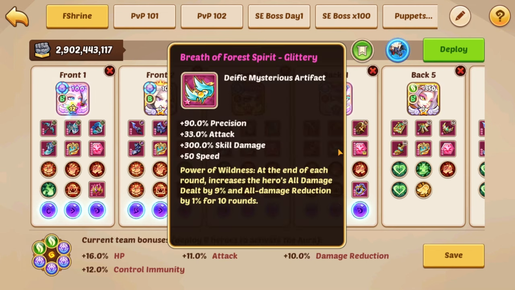Lord of Fear Aspen will be with the new artifact. It is only glittery, but still I think it's much better than the Splendid Antlers cane. We get 90% precision, 33% attack, 300% skill damage, and 50 speed.